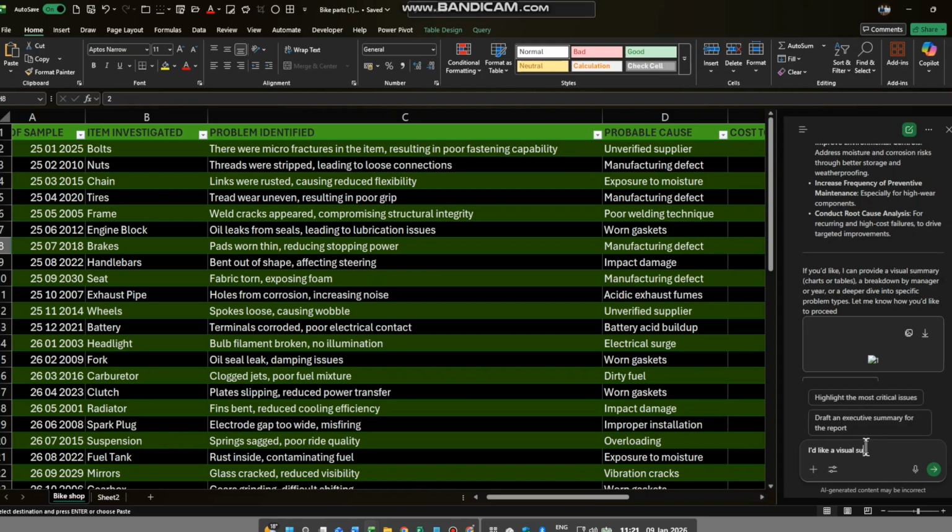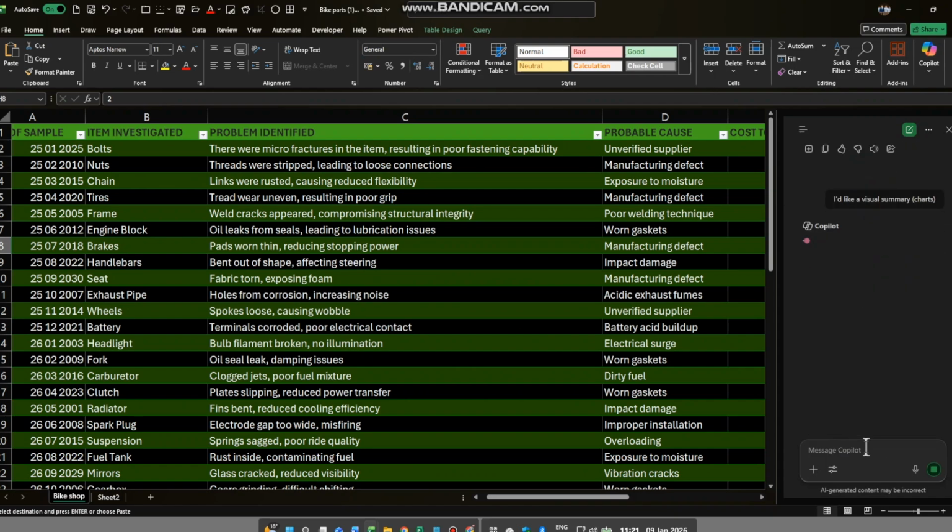I'd like a visual summary, please, in the form of a chart. And it's done a kind of Pareto analysis of the vital few. In this case, it might take a bit of time, but let's have a look at the particular problems that are evidenced through an analysis of column C and the trends. It's busy analyzing. Remember, there's a lot of processing going on here, so it's going to take a bit of time.